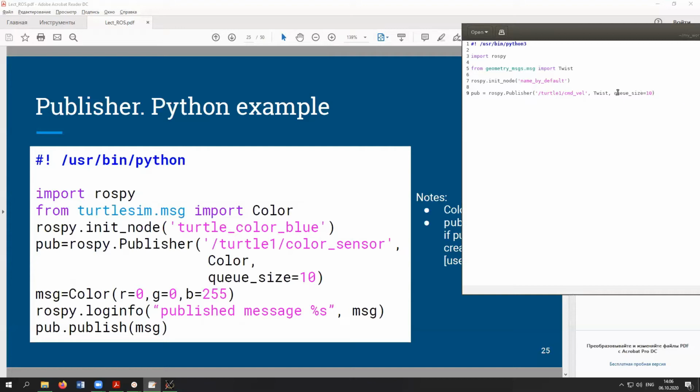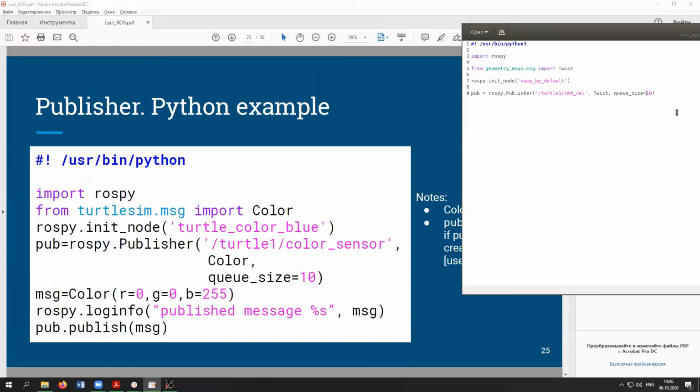Important thing: this queue size is not exactly that queue that you expect here. You might think that this queue works like this, that we can publish several messages, like 10 of them, and if nobody reads them, they are stored in this topic and are waiting for the subscriber. And when there are 10 of them, then the new messages will be put instead of the previous ones. No, it doesn't work this way.